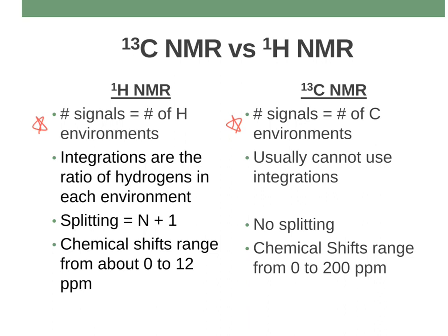If you take a look at the integrations, remember that for proton NMR, the integrations were the ratio of hydrogens in each environment. For carbon-13, no integrations. We're not going to use integrations for carbon-13, and that's because they relax at a different rate. And so not all of them fully relax, so the height of your peaks and the area underneath them don't necessarily correlate to how many carbons are in that environment. They correlate more to how quickly those nuclei are relaxing, and that's not always reliable. So we usually don't look at the integrations in your typical NMR experiment. So we don't have to worry about integrations. It's a little simpler.